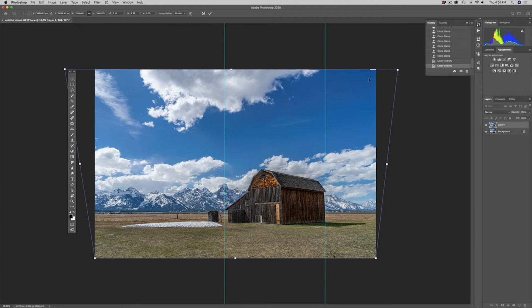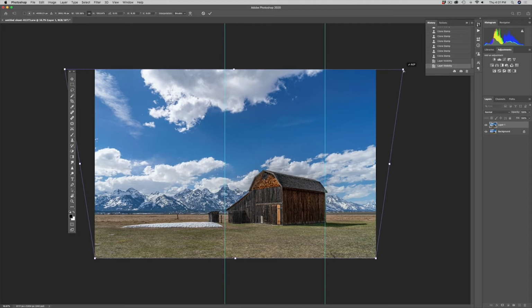Oh, that's better, but now the right needs to come a little bit more as you see what's going on here. Also, when you do this, it compresses vertically. So let's just hit enter for now. And see, now we have a nice straight barn. And the advantage of doing this in Photoshop is Photoshop expands the image where Lightroom contracts. So if we had anything very interesting here in the foreground, which we don't, but if we did, then it would be maintained. You wouldn't have to worry about cropping it because of that perspective shift in Lightroom.